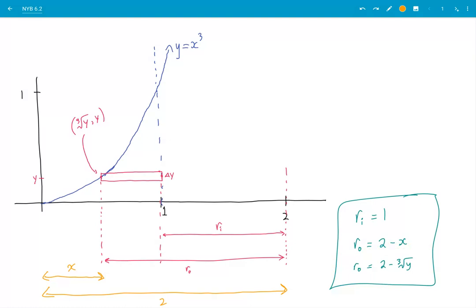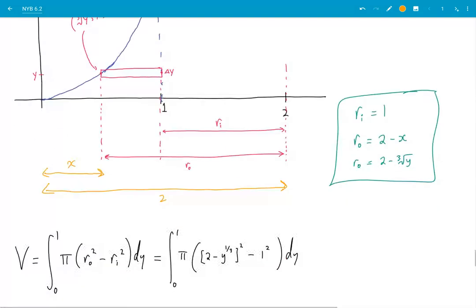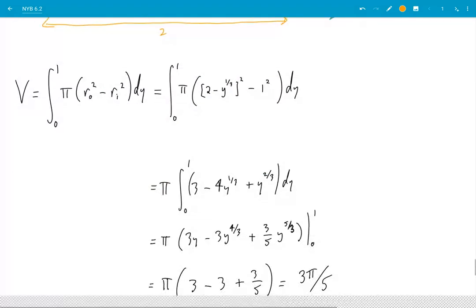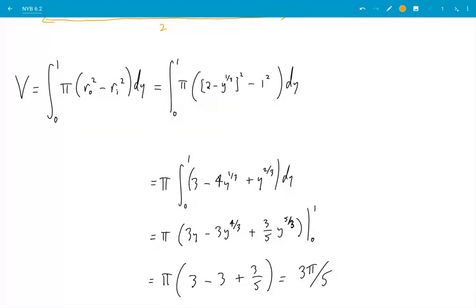That is typically the hardest thing in 6.2, just getting the correct form for the outer radius and the inner radius. The rest of it, as you'll see, is sometimes a laborious integral, but not technically difficult. So I grind this out, so let's just pause and copy from here. Nothing much to say about that.